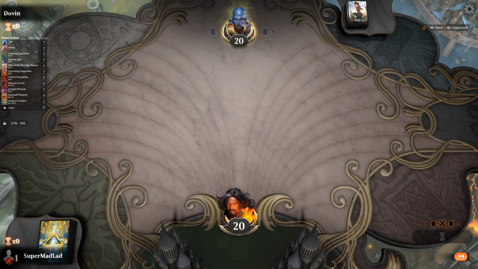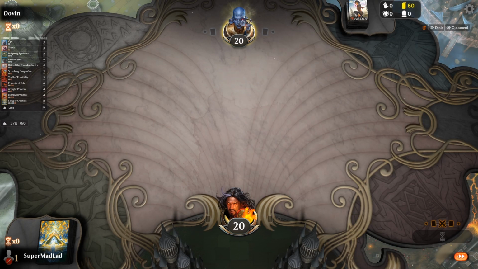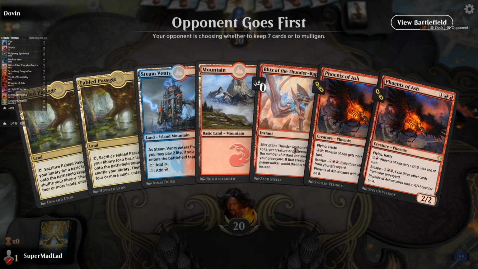Alright. It's Dovin, with the Dovin avatar and the Kaya sleeves. You know, if you can't be consistent, why try at all? I swear there's some... Are there Dovin sleeves? There's got to be Dovin sleeves, right? Okay, let's have a look-see.